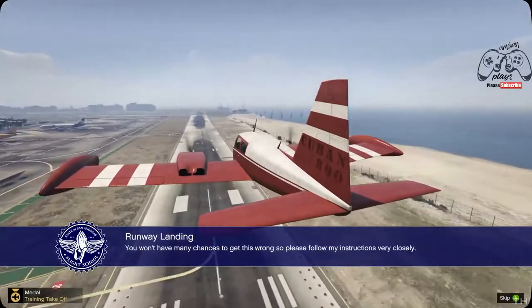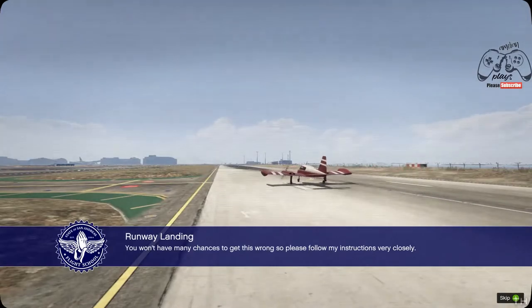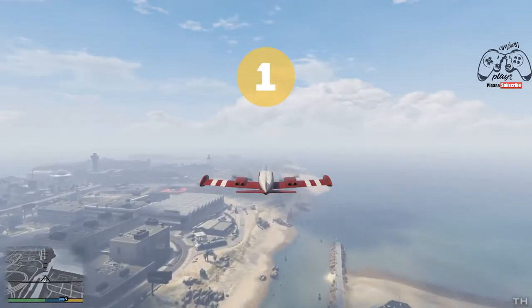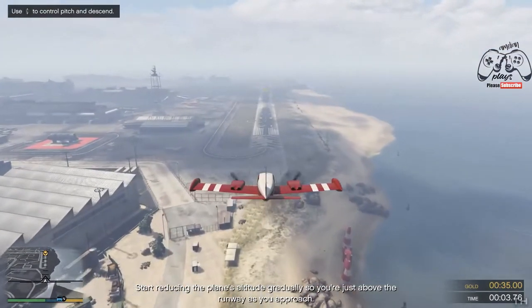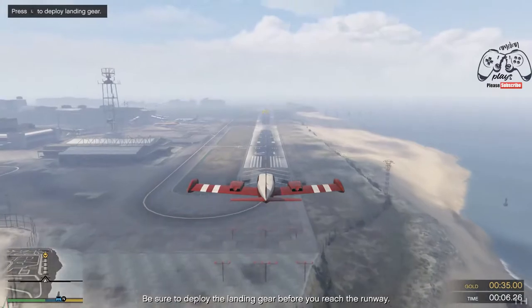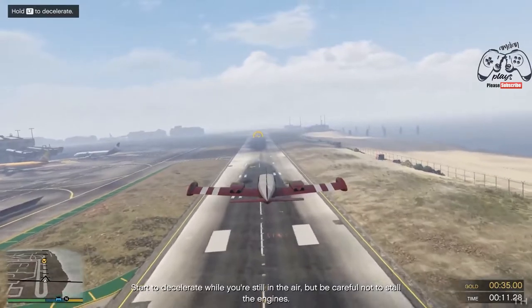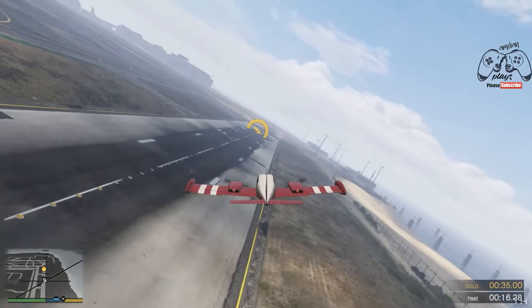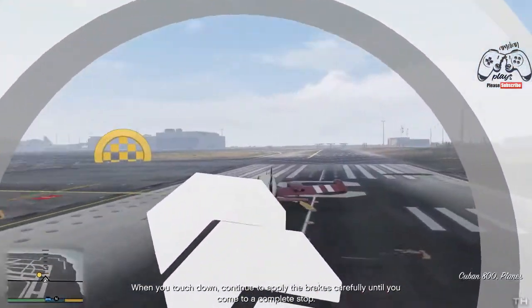Landing on the runway. You won't have many chances to get this wrong, so please follow my instructions very closely. Start reducing the plane's altitude gradually so you're just above the runway as you approach. Be sure to deploy the landing gear before you reach the runway. Start to decelerate while you're still in the air, but be careful not to stall the engines. When you touch down, continue to apply the brakes carefully until you come to a complete stop.